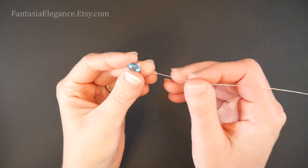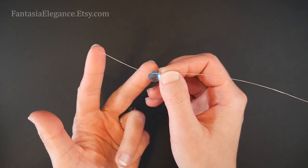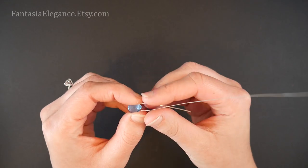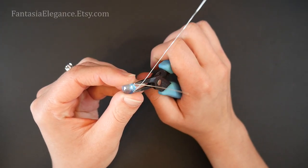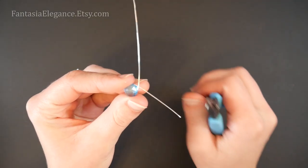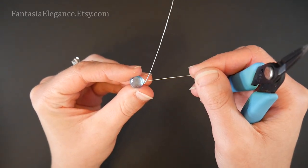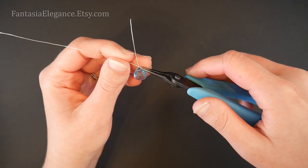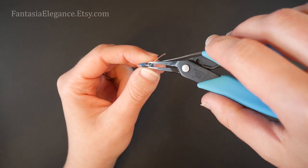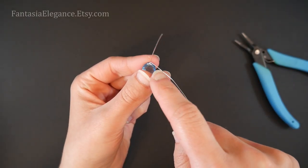Very similarly we're going to start by threading the wire onto our stone, with the distance largely offset — about an inch and a half on this side, and then the entire rest of our wire on the other side. Just like before, I'm going to bend these two tails up and over the stone and use my chain nose pliers to tighten that on down. This time though, I'm going to take the shorter of the two wire ends and bend it straight up, starting at the center top of the stone. Then I'm going to take this longer wire and start wrapping it around the shorter wire just at the very tippy top of the stone.